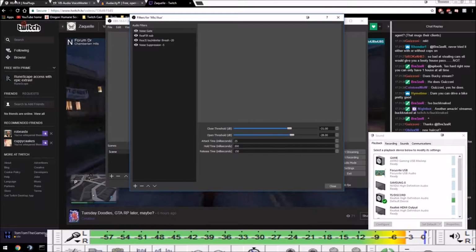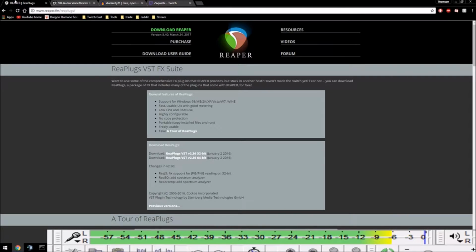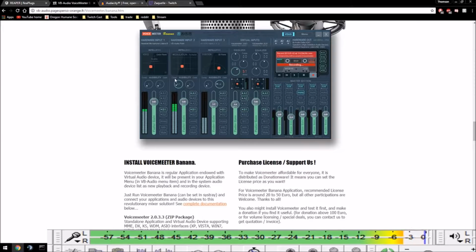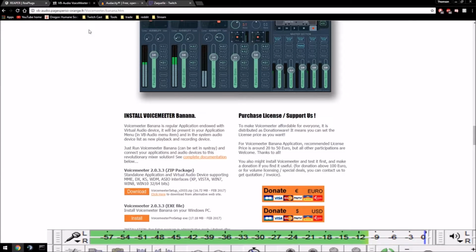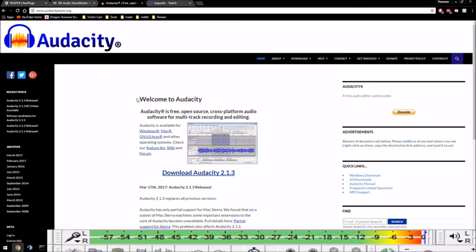So to do this, right, you actually just gotta get some plugins, say Reaper plugin. So you go grab this real quick and then get some cables, get the VoiceMeter Banana, and you'll scroll down and download this. And then when you get it, you download it, you right click install as an administrator. The third program, it's actually Audacity. That's how I get this bar down here to measure, but this is actually not required.